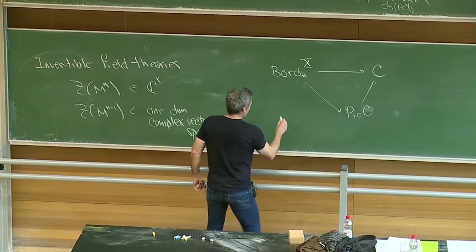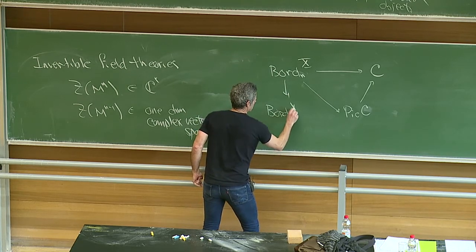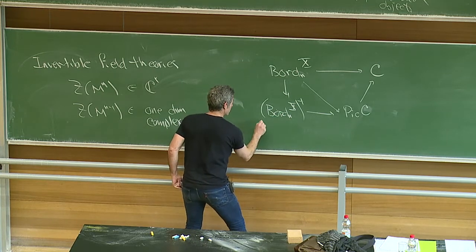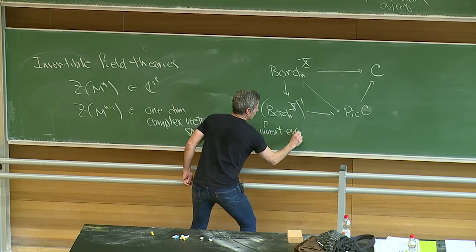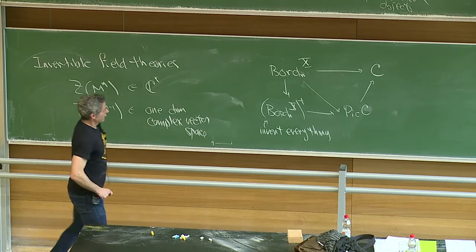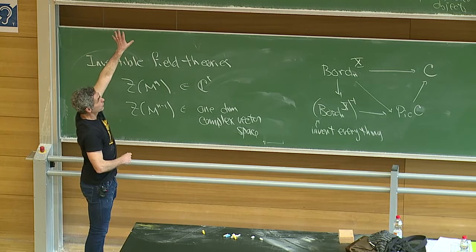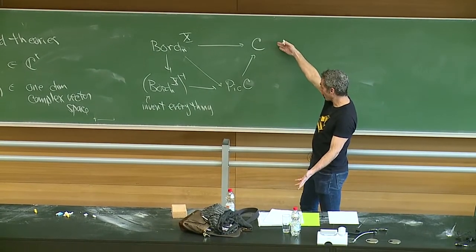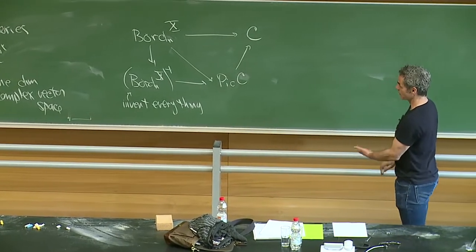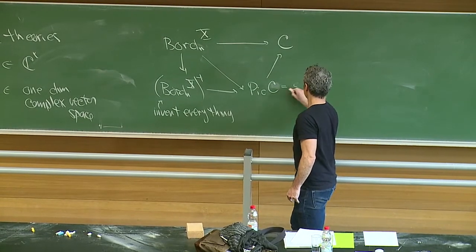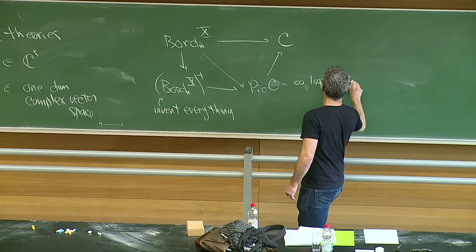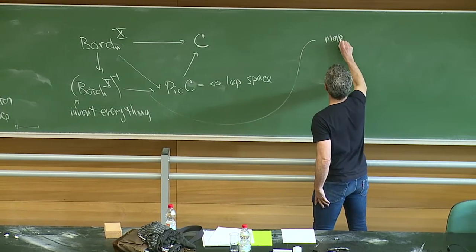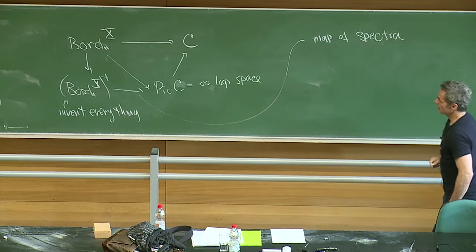And of course, that will factor through the quotient of this by the thing you get from this by inverting everything. So this is invert everything. Okay, so these invertible theories were studied and used before the general ones, because a Picard infinity category is the same thing as the zeroth space of a spectrum. And so this is an infinite loop space, and this is an infinite loop space, and this map is an infinite loop map. So this just becomes a map of spectra in the sense of algebraic topology.